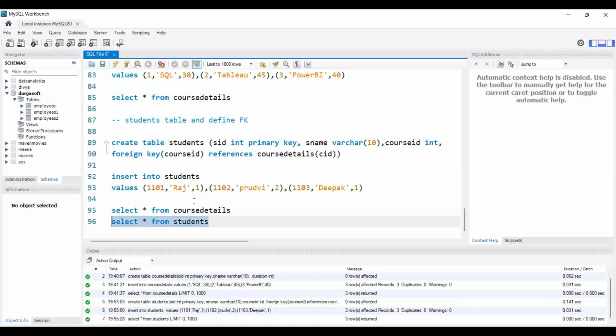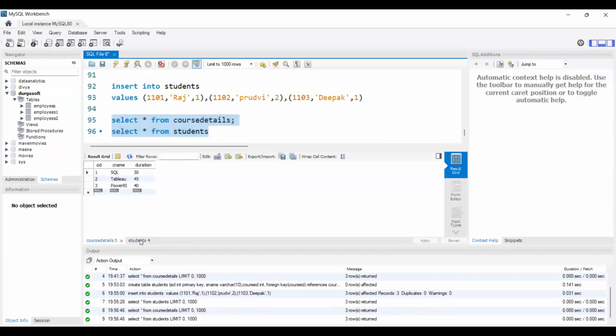If I want to see both the outputs together, we can execute the two lines together. But at that time, we need to use a semicolon here. Whenever SQL sees the semicolon, it will understand this one line is one SQL statement and this one line is one SQL statement. If we don't provide a semicolon here, SQL will understand these two lines as one SQL statement only. So whenever we want to execute both the statements together, we need to use a semicolon. Okay. Now I'm just displaying both the tables together.